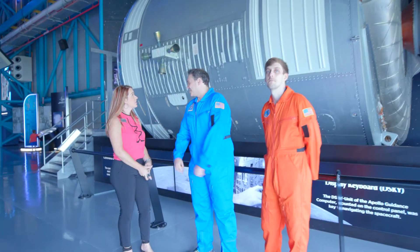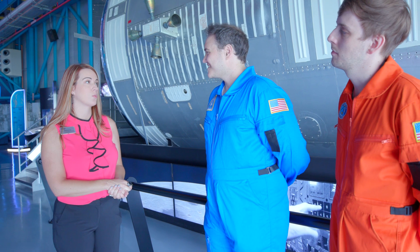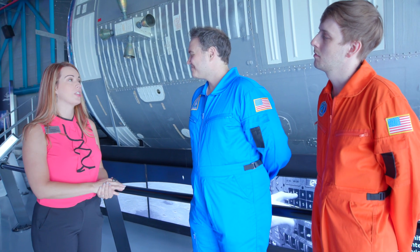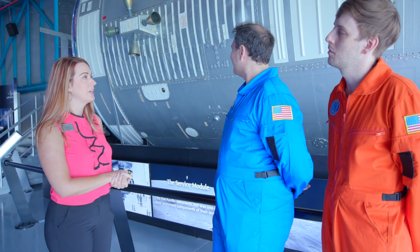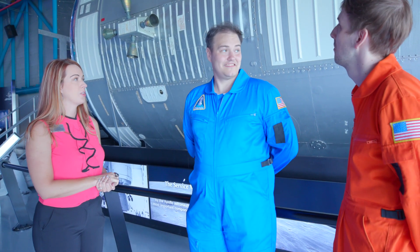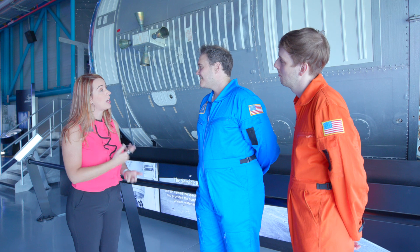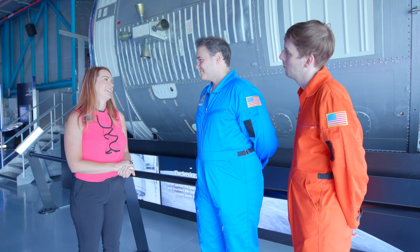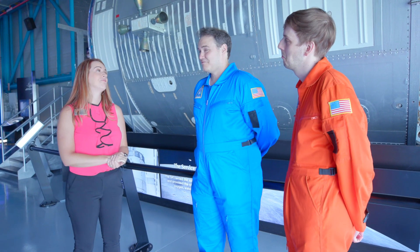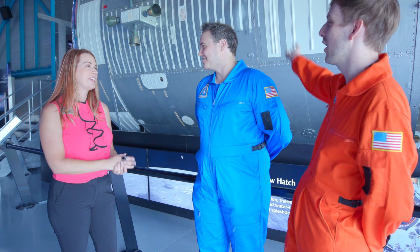So this is new — what is this? So this is a command service module. This particular portion of the vehicle is where the astronauts would have their living quarters. So on their way to the moon, this is where the astronauts spent their time. There's 15 miles of wiring in this particular vehicle for the mission. And this vehicle sat atop the Saturn 1B rocket that was in the rocket garden that you saw today, as a backup mission for Skylab. That was your favorite rocket. It's kind of cool — it's like if you ever need something new to grab, you can just take apart one of your rockets, spread it across one of your rooms, and have a bunch of cool new stuff to look at.